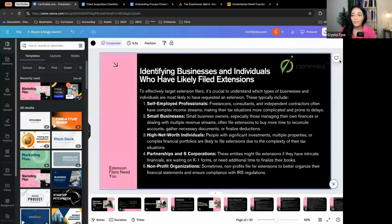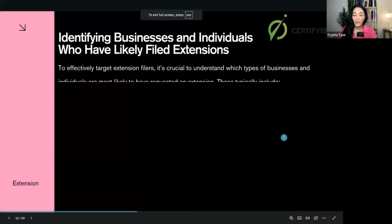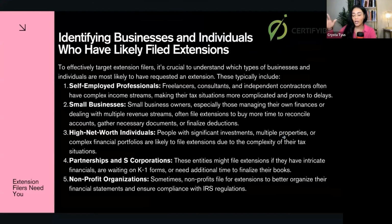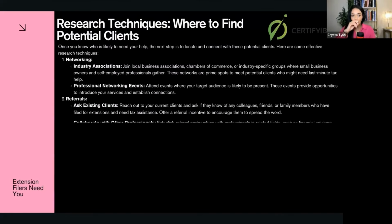I just think that nonprofits can be more strategically gone after. And that was just one keyword that I used, humanitarian. You can use so many different keywords within a nonprofit niche, right? You have people that go and help schools and universities and food, children, education. There are so many different niches within the nonprofit space that you can go after. Just incorporate this as part of your marketing outreach, right? We just want to throw out some feelers amongst all of these different types of industries to see how many clients you can actually pick up over the next couple of months before tax season.